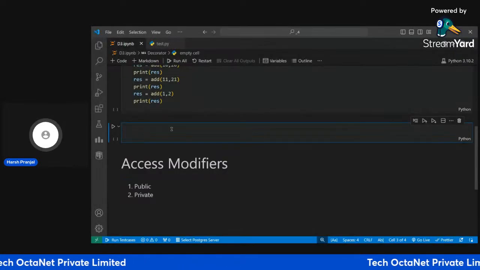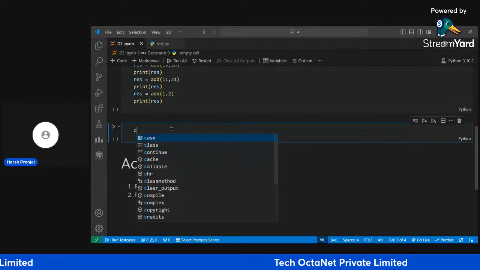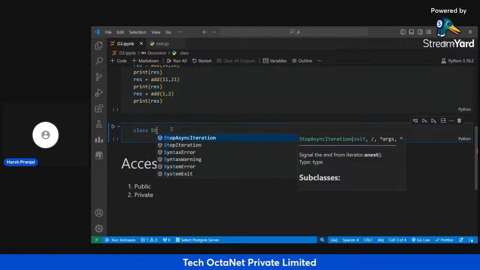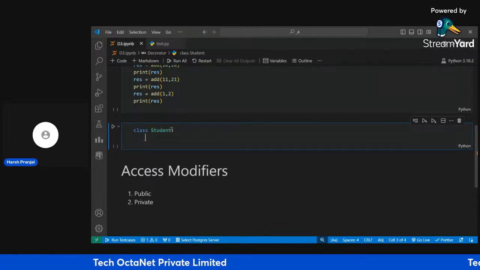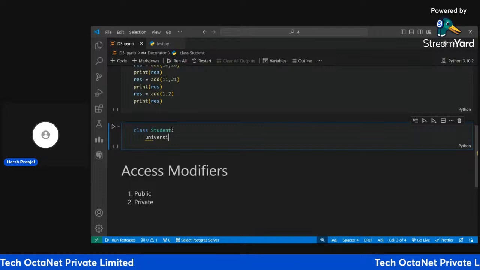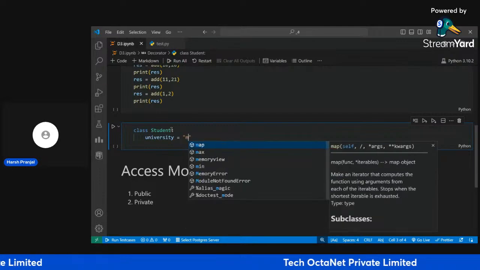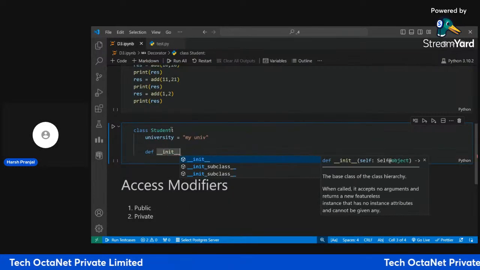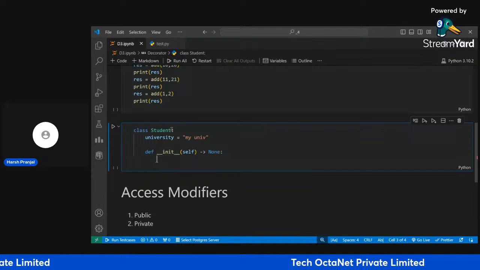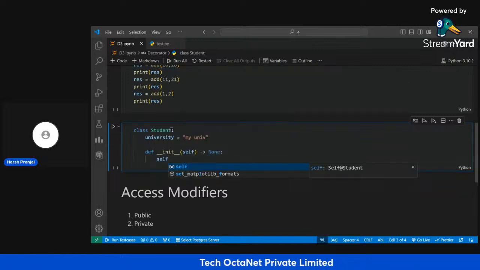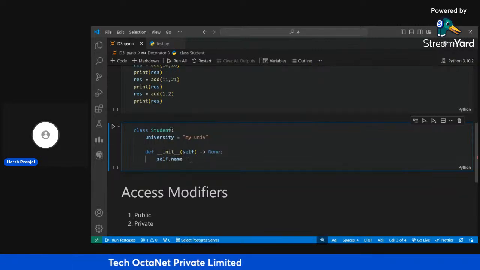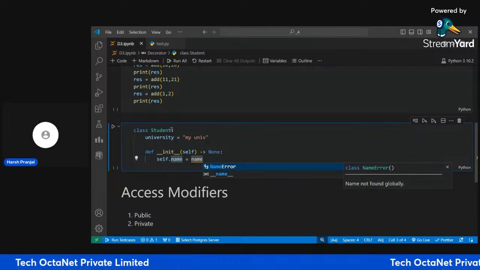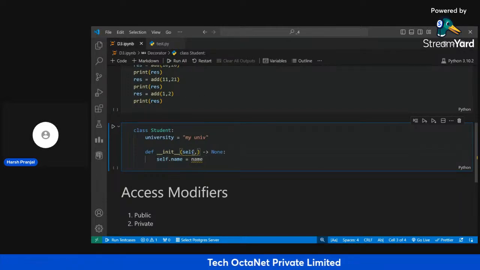So let's say we have some class Student, with a university attribute, and let's create a constructor that takes the name of the student.